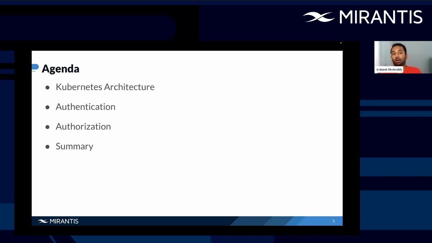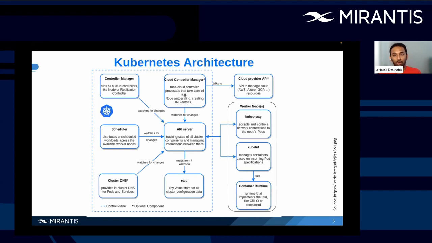So with that, here is a quick agenda. We are going to quickly look at Kubernetes architecture and user request workflow. Then deep dive into authentication and authorization concepts in Kubernetes. And I have a short demo on authorization, how exactly it works and how it needs to be implemented in a Kubernetes cluster. So with that, let's dive into the Kubernetes architecture.